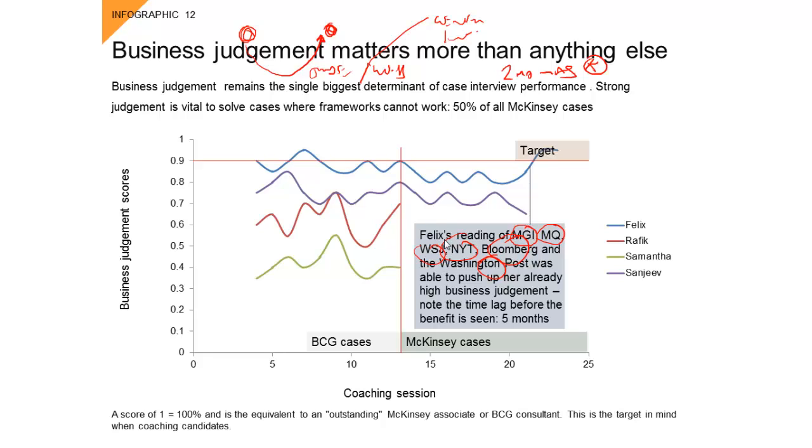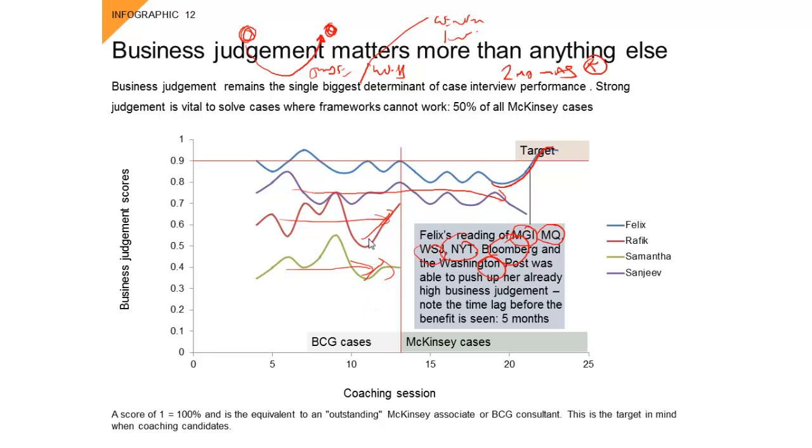And I tested on this, right? I was constantly grilling, and I was very, very happy to see how she rose from session 19, because she was able to do things that I didn't expect her to do, purely because she was able to pull things that we had covered previously, so her business judgment had been improving. Now, I don't think Sanjeev's business judgment was bad, but it was degrading over time. I think that Rafik and Samantha overall degraded, because what this doesn't show is the time between the sessions, and they were getting a lot of time, which is why they had an improvement.